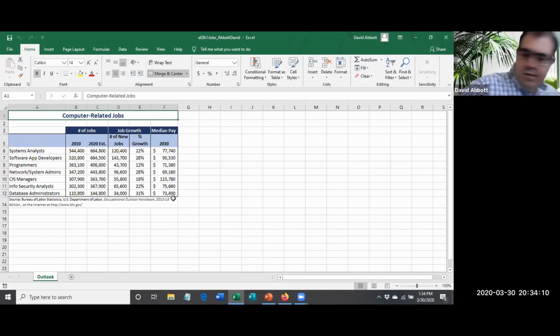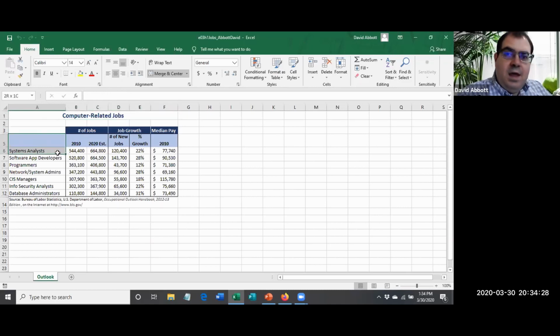All right. So the next step that we need to do, let me see if I can move this laptop back a little bit. There we go. We're going to go ahead and select, I'm on page 553, step B. It says to select the range A5 to D12. So A5 is going to be right here, and then D12 would be right here.